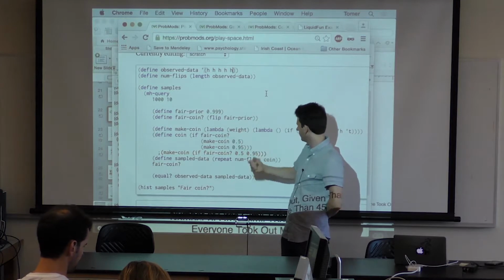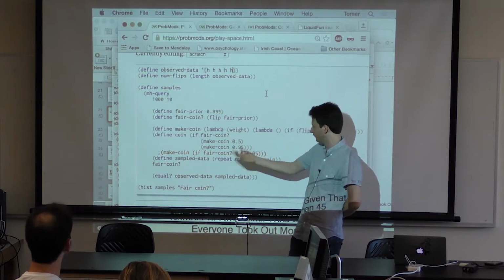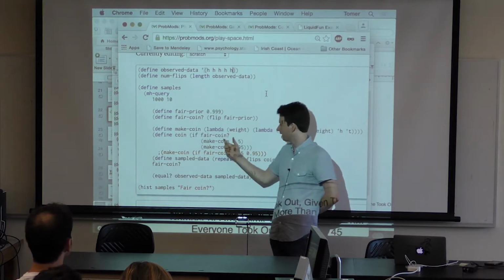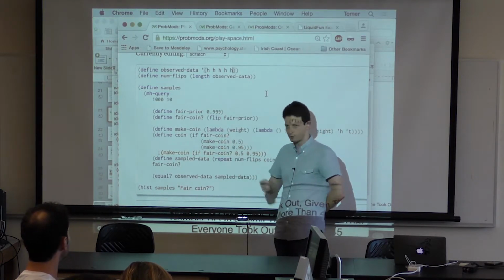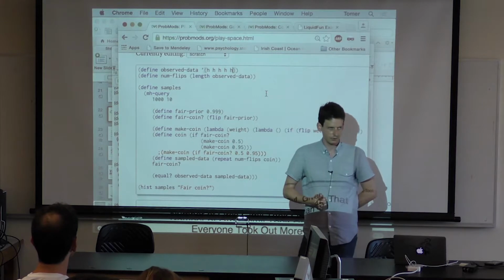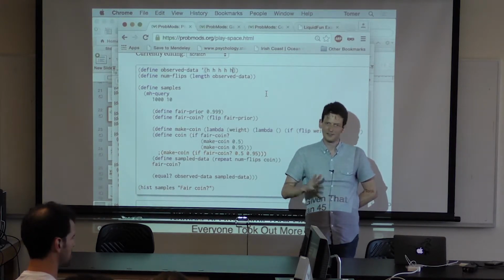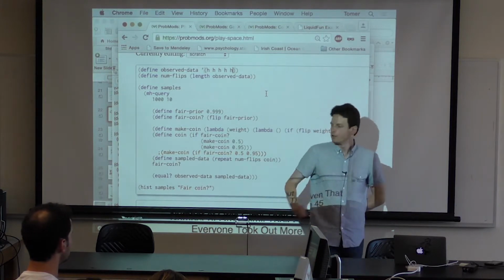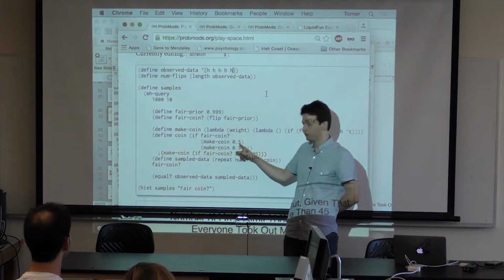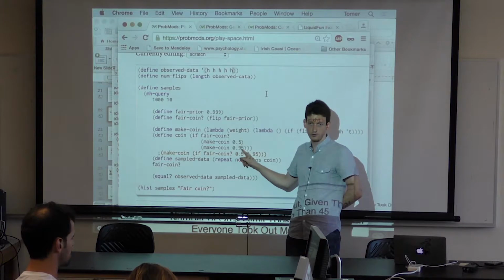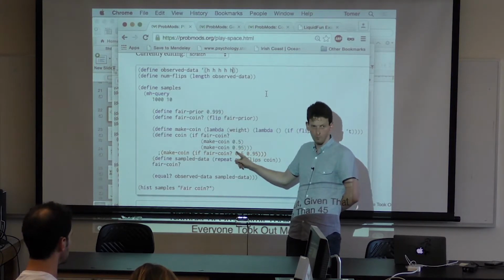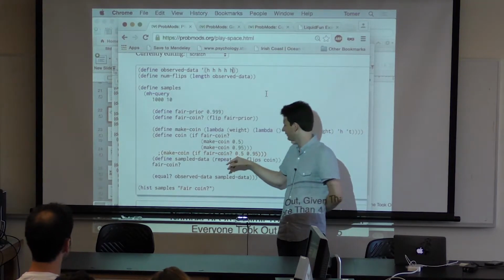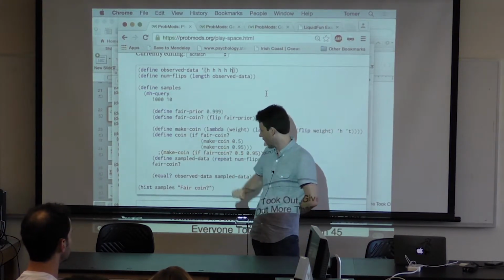Okay, the coin is going to take in some weight. It's this procedure that you can flip and actually get heads or tails. And the way this coin is going to work is that if it's fair, it's going to have a weight of 0.5. If it's unfair, and this is a very simple example, it's going to have a weight of 0.95. So the fair coin comes up heads or tails equally likely. The unfair coin, the trick coin, comes up heads almost all the time. And again, you can define a different hypothesis. It doesn't really matter.